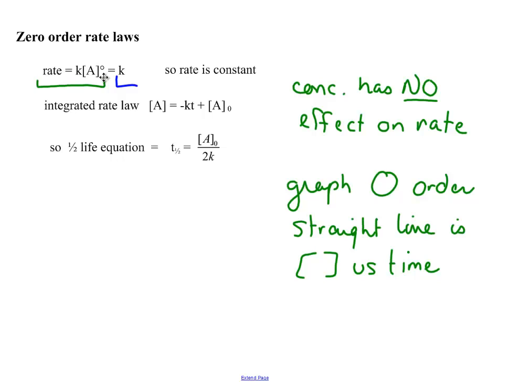So that's first order, second order, and zero order rate laws. We're not going to go above second order in this class. It's about as complicated as we're going to get. So we'll take a look at these, we'll take a look at half-life reactions, and we'll do some practice with all of these types of rate equations.